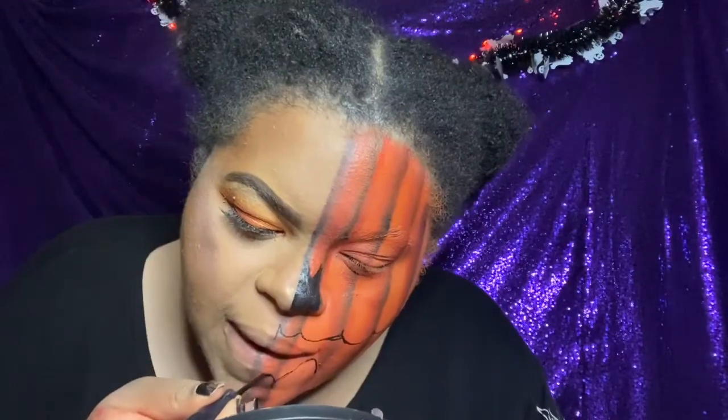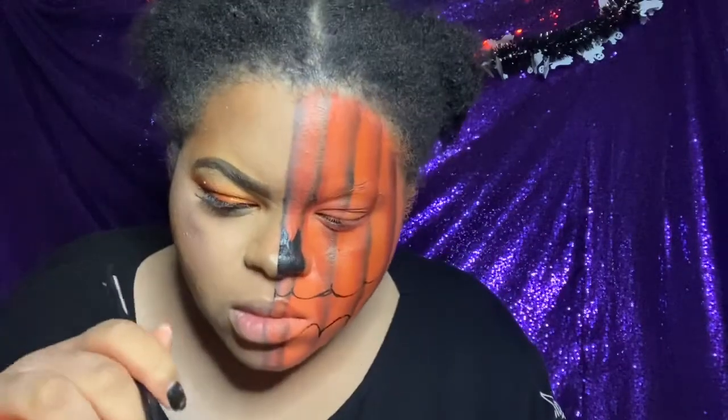I'm going in with the black from the Special Effects Palette to map out and fill in the nose. Then I'm taking my NYX eyeliner and starting to do the mouth — you definitely want to take your time here. You're making curved lines and connecting the lines already down your face; think of it like drawing a bat wing. Then I'm taking that black again to sharpen the lines and make them look more drawn out and creepy, then making a triangle over my eye and bringing that down on the lower lash line.